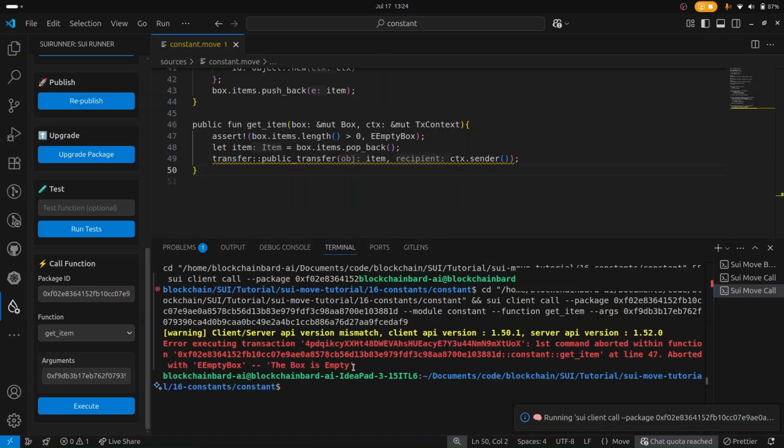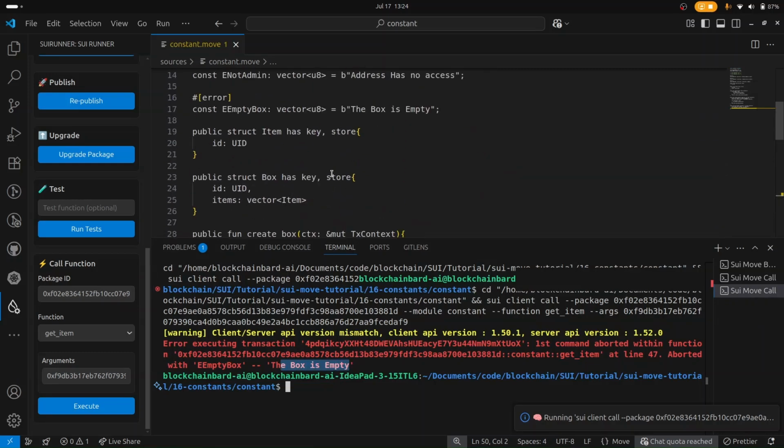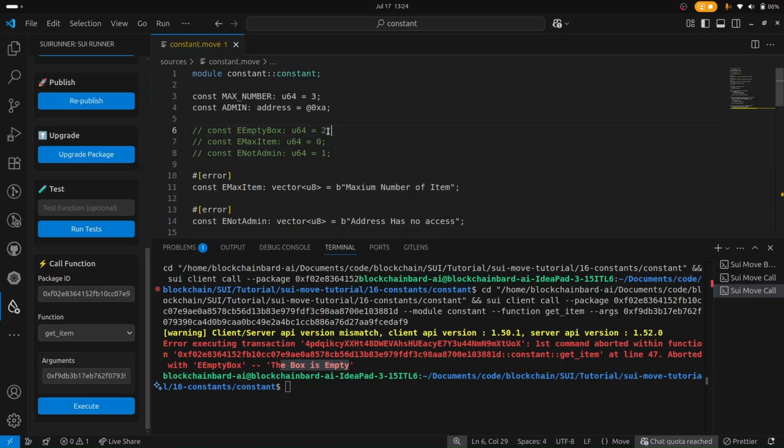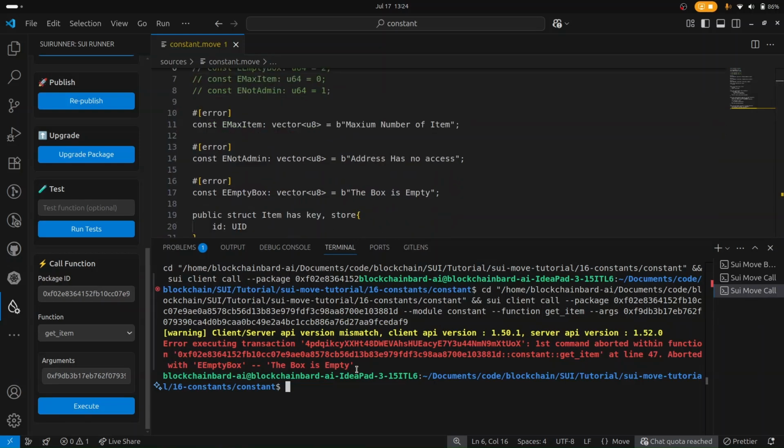Right now, if you look at it, it says the box is empty. So this is what we defined here. If we had just put in the error codes, we would have just displayed 1 or 2 or 3, just the error code, and we might not have known what is happening. But with this now, we don't have to come back to our code to check the error codes and see what they mean. Like this, it's very easy to see: okay, the error is the box is empty.